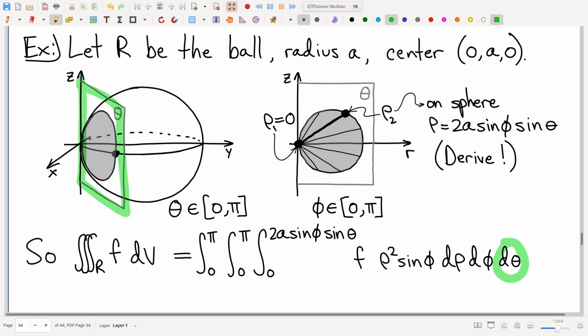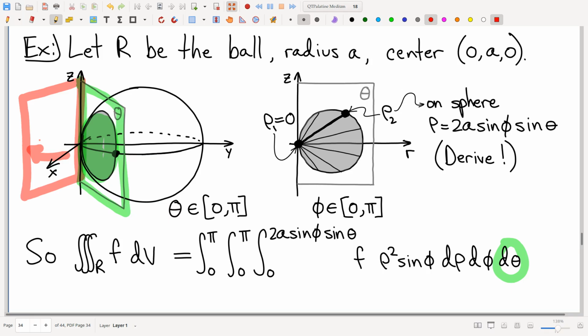Now, geometric appeal. You think about what this ball looks like. This ball is offset to the right. The center is moved over to the right by exactly the same amount as the radius. So this is tangent to the XZ plane at the origin. And because it's tangent, every value of theta a little greater than 0 is going to have an intersection kind of like this, and every value of theta to the left of the x-axis is going to be a swing and a miss. There's nothing over there.